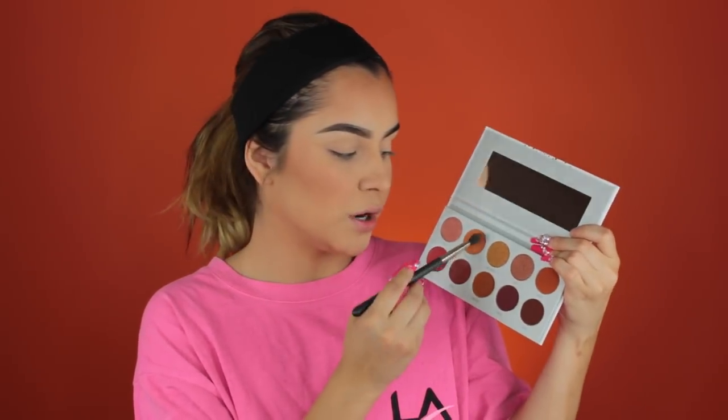I'm going to use both palettes today to try out their consistencies. For the Jaclyn Hill Ring the Alarm Morphe palette, I just want to use it for the transition shade — I'm using Rush, the lightest orange. She is smooth, she feels like literal butter on my eyes. I'm running that same shade on my lower lash line. I don't want another orange eye, so I'm setting this palette down and heading to my BH Desert Oasis because it caught my eye as soon as I swatched them.